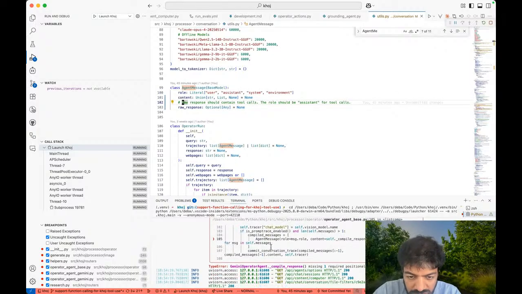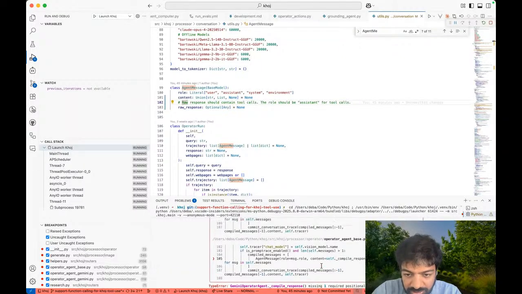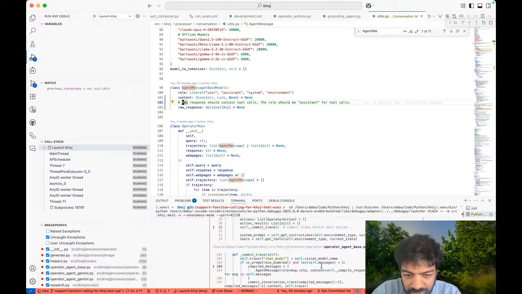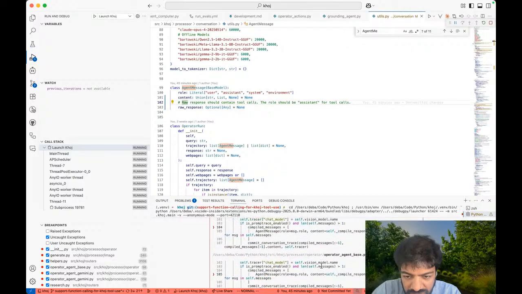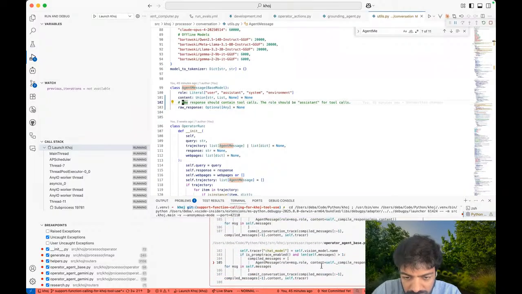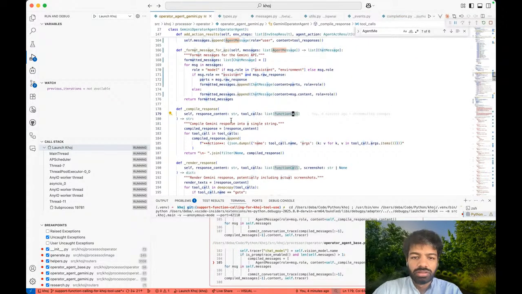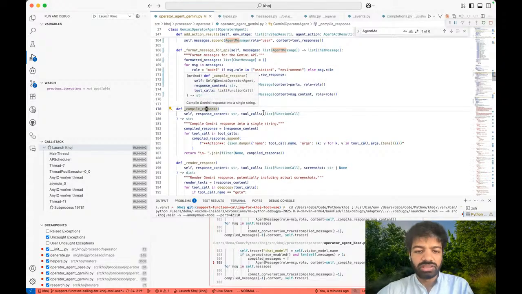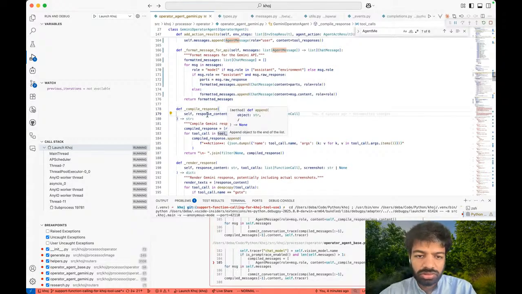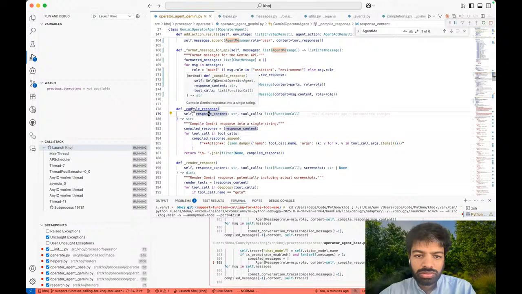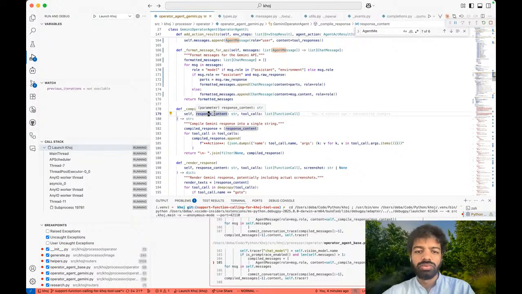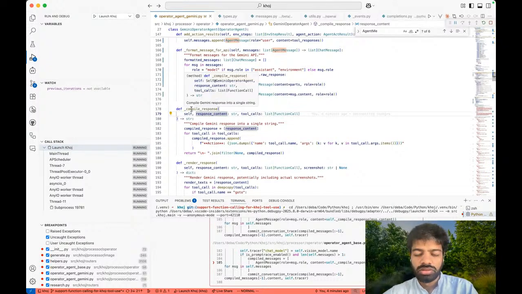Okay, so what is the thing here? Compile response is missing one argument. But then the stack trace is showing we go all the way to operator agent. Oh, the compile response here being called. Let's see. This guy is expecting this thing called tool calls, whereas the standard definition does not.